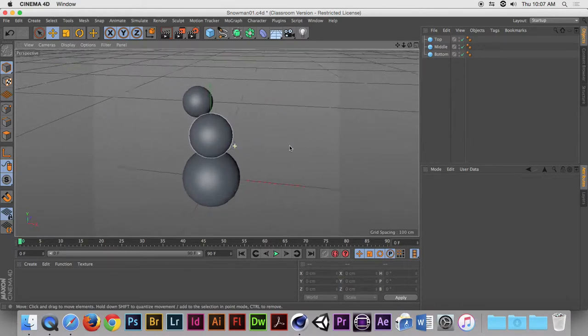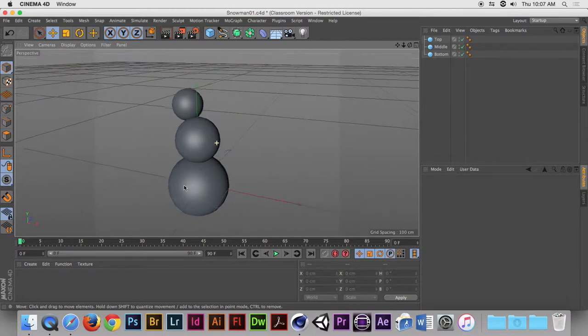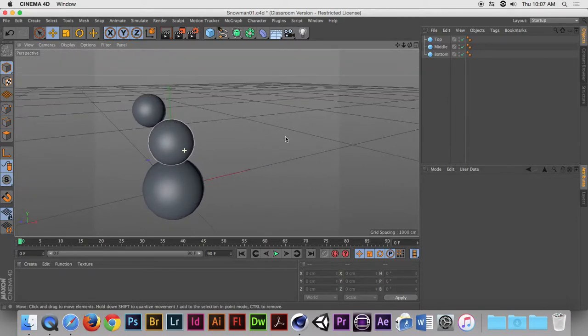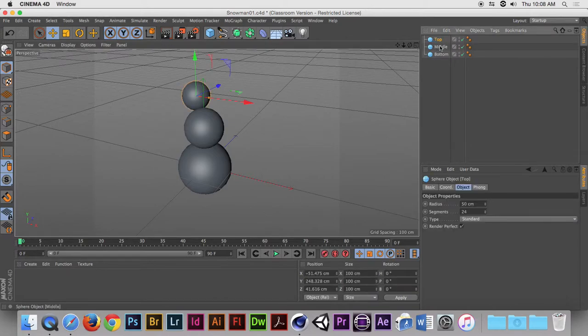When I orbit around, you can see that, whoa, wait a second. That doesn't look so good, unless the snowman is looking down at his shoelace untied or something like that. And that's because, based on the perspective view, we might have things lined up, but if they're not lined up in a 3D space in an appropriate way, things could fly all out of whack when we start animating or choosing a different perspective. So I'm going to go back to my snowman head, which I called top, and if I want to fix this, there's a couple of really simple ways that I can do this.